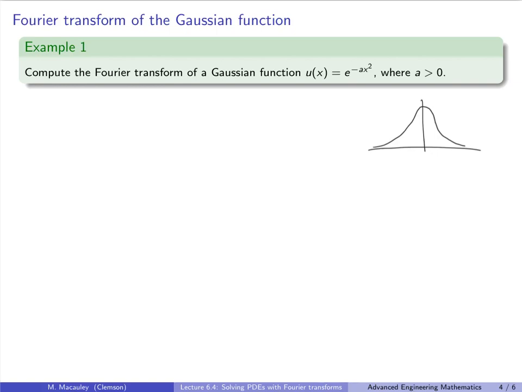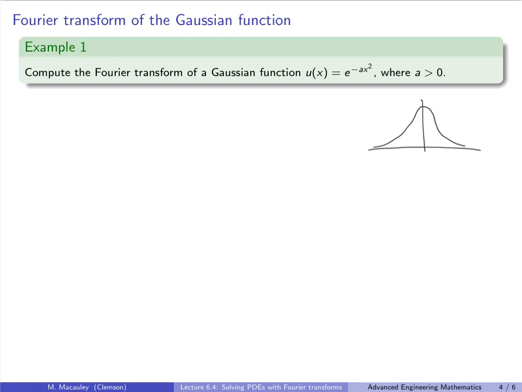I did some examples of Fourier transforms in an earlier lecture in section 3 when we introduced them, but I particularly want to do this one because these Gaussians arise when we solve PDEs on infinite domains. And that shouldn't be a surprise. Earlier in this section, when we solved PDEs on unbounded domains with other methods, we saw Gaussians arise. And so they will arise in our last two examples.